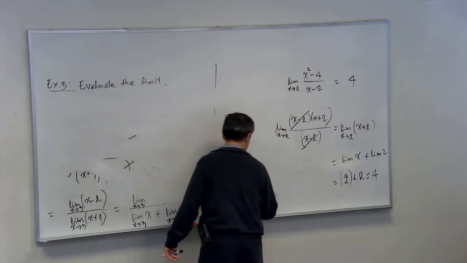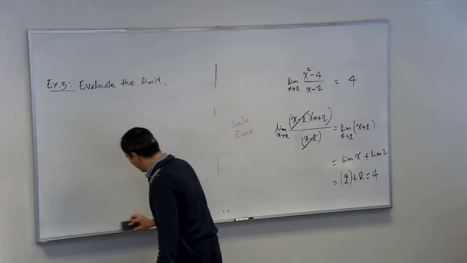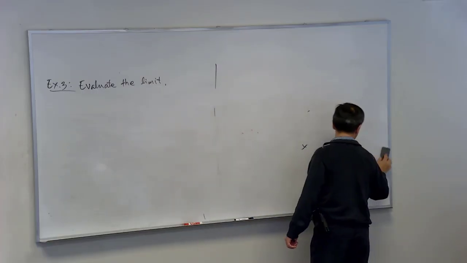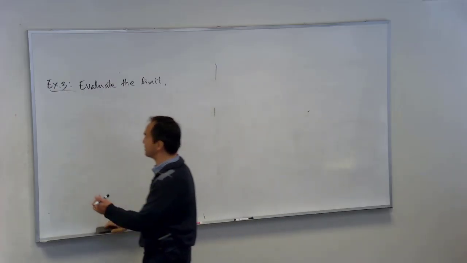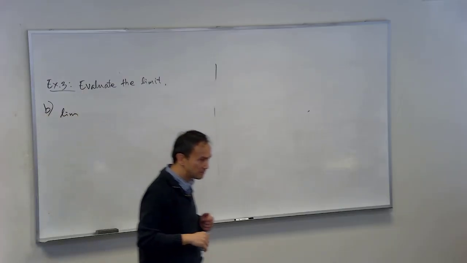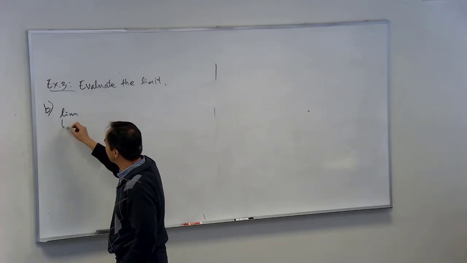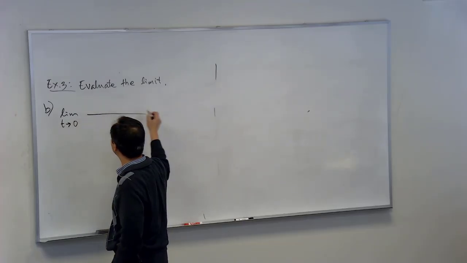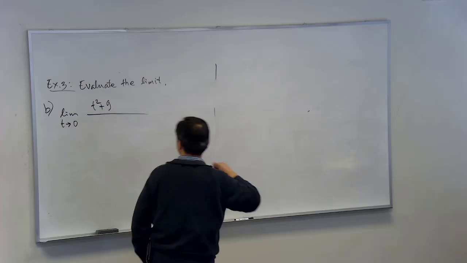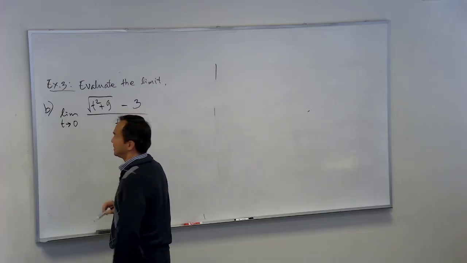So keep in mind that my intention for these problems is we will have a lot of times the critical spots where we fail that rule, that law of taking the limits on a quotient, because we have a 0 limit in the denominator. So part B right here, how about I'm going to take limits. And seriously, I'm getting tired of using x as a variable all the time, so how about t over here as being our variable? T going to 0, I got the square root of t squared plus 9, and then minus 3, and then I'm dividing that by t squared again. All right.